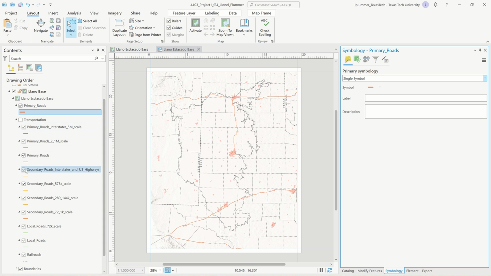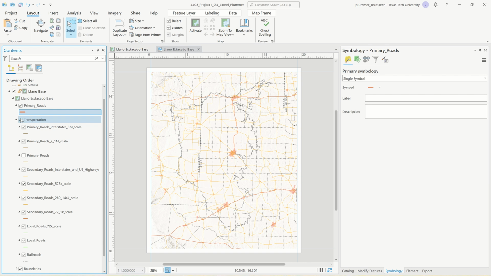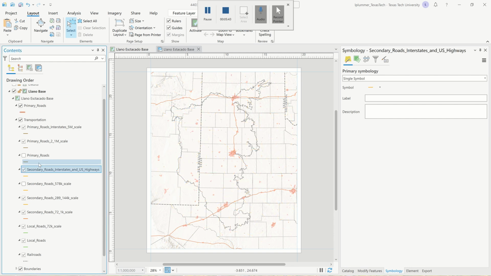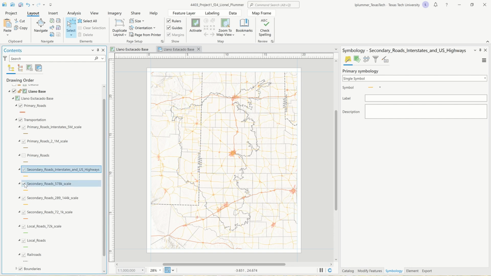All right, now we want to, so let's turn off primary roads here. I think that's just too many. I wanted to pull this one out, and let me see if we can do that. Okay, so this, of course, is just too much.